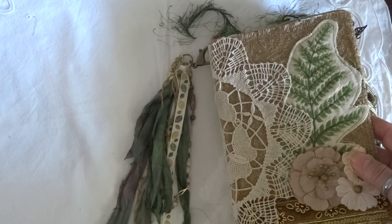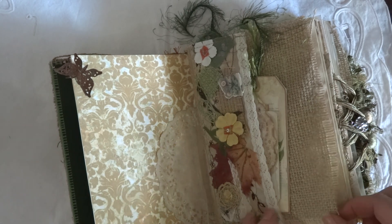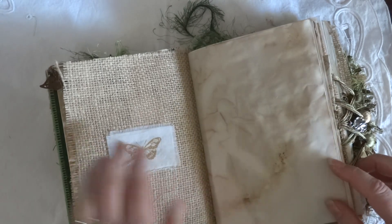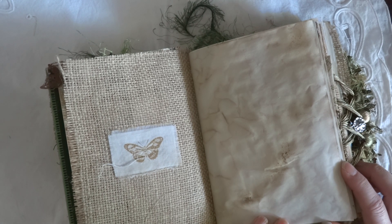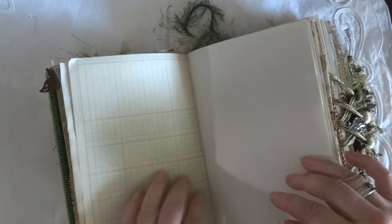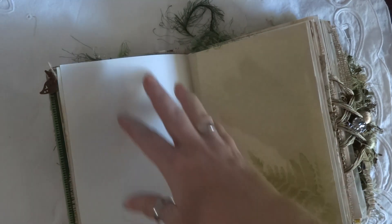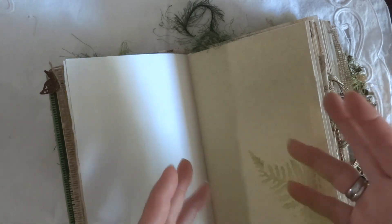This is — I guess this would be called — a woodlands fern and mushroom journal. I did use Artie Mae's kit, fern and mushrooms I think it's called, and then I also used Tracy Fox's sketchbook digital kit. I did some stamping on fabric here and placed that on the muslin — whatever this material is. I did some basic normal things, some vintage journal paper. I put white paper in my journals because you can put some gesso on there and do some art journaling mixed in with your writing journaling, because I love to art journal.